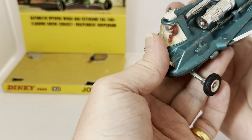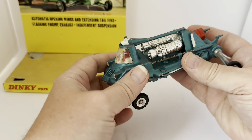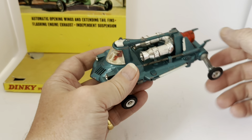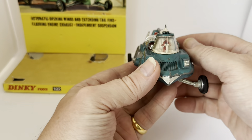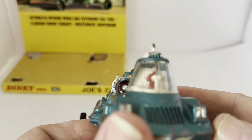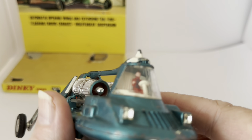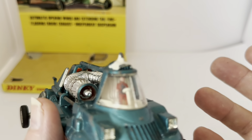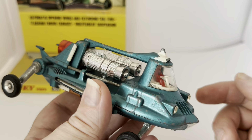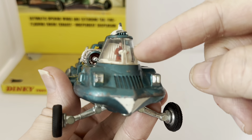To close the wings up, you just close the two wings together, which reloads the spring mechanism and closes the back fins as well. In the cockpit I think that's supposed to be Joe 90 driving the car, although he never drives it in the TV program — perhaps he's had Professor McLean's brainwave transfer in the Big RAT and is now able to drive. The cockpit and cockpit glass are all intact.